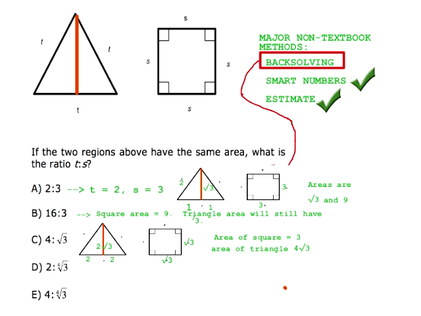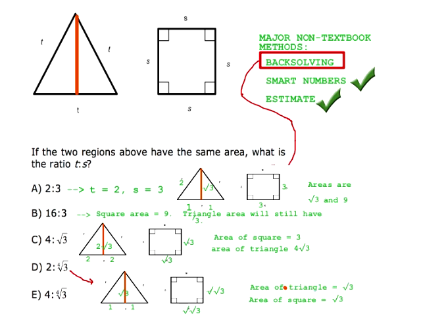If we do D, because once you do this once, notice it's very fast, because you're just doing the same steps again and again. So if anyone is worried about time, you shouldn't be. So this is going to be square root of 3. So the area of the square is 1 square root 3. And then this is the same thing as it was. Now it's 1 and 1 and rad 3. That's the same area we found in A. So area of triangle is also square root of 3.